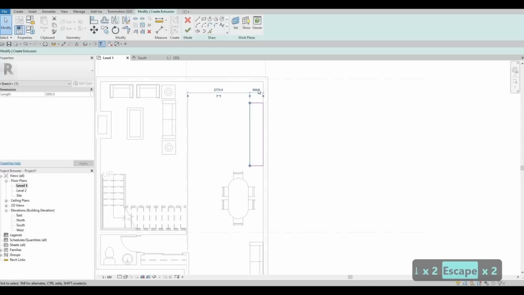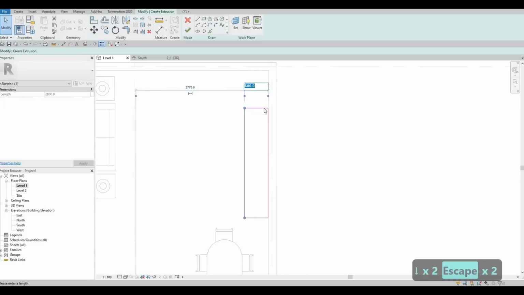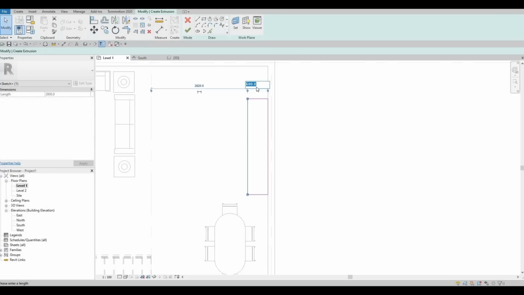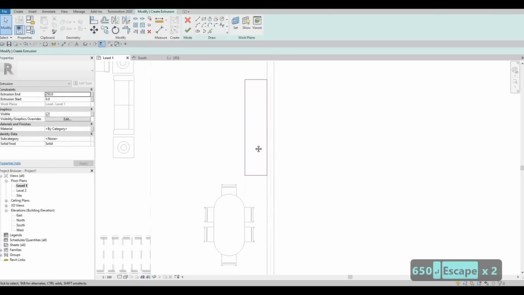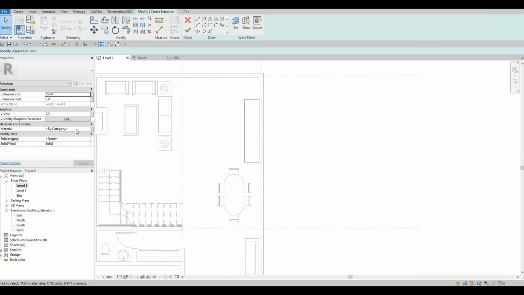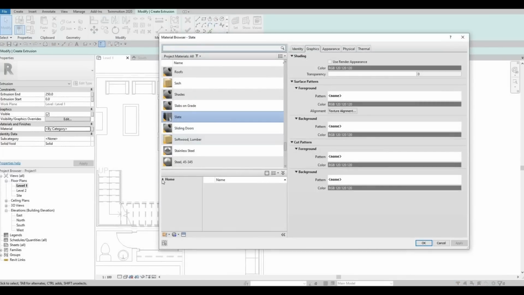So now here, around 600 will be good enough. So I'm gonna leave it. Actually, 650 would be good. So I'm gonna do a 650 based cabinet. So here I'm gonna change the materials.